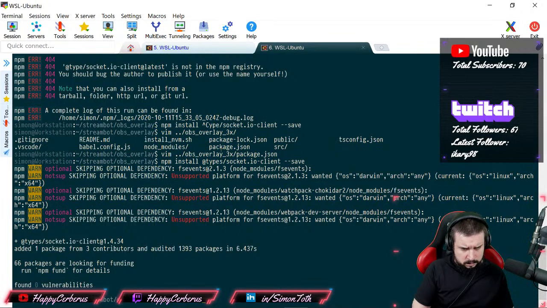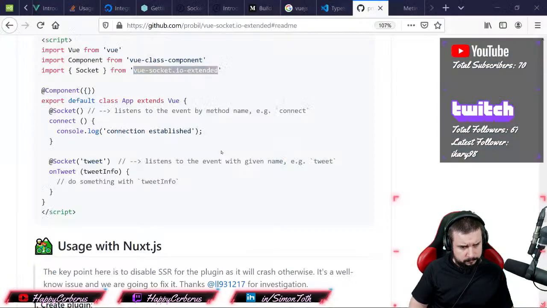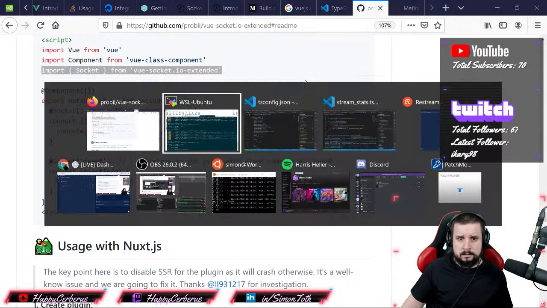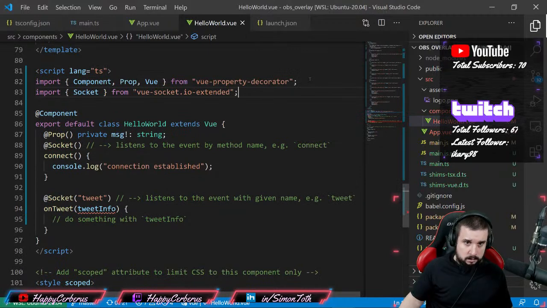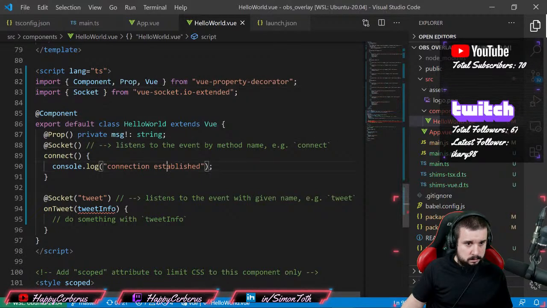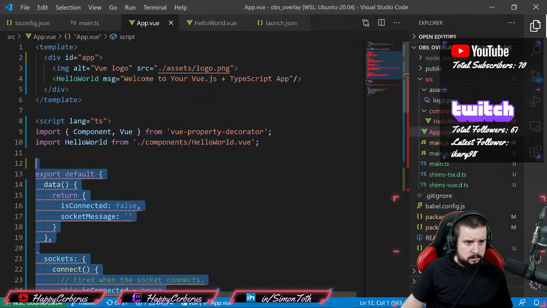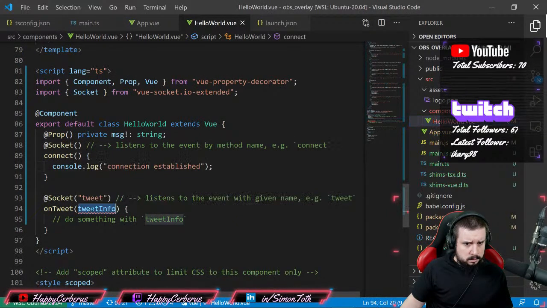So npm install save. Okay. Now, wait, so now I just might be missing the import. Okay. Yeah, okay, so let's get rid of this thing again. And I guess socket listens to event.